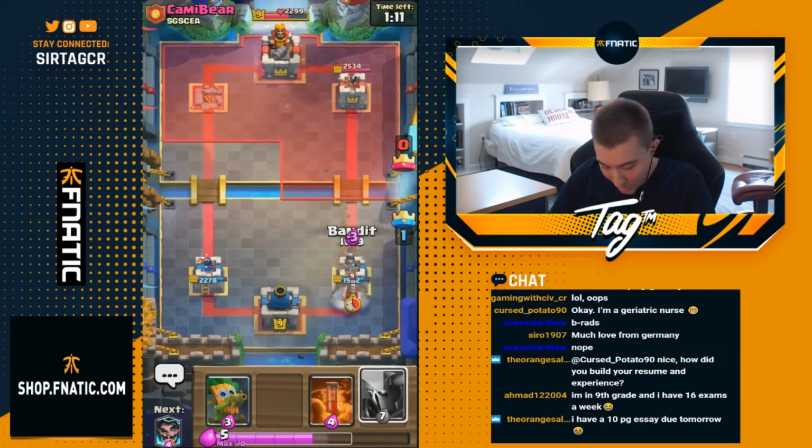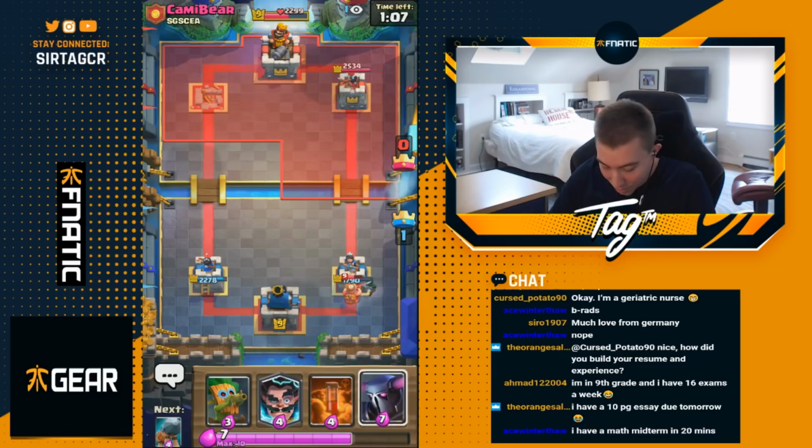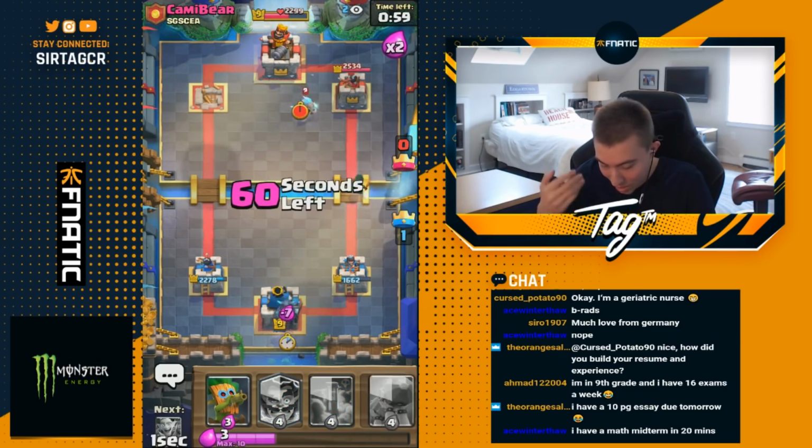I really just was not playing aggressive. I didn't drop a Pekka at the river. I didn't go and spam him with Bandit Battle Ram like bridge spam. No, I played defensive, realized my opponent had a weakness, took advantage of it, and took a tower. So he didn't have Inferno Tower. That was the first Q.